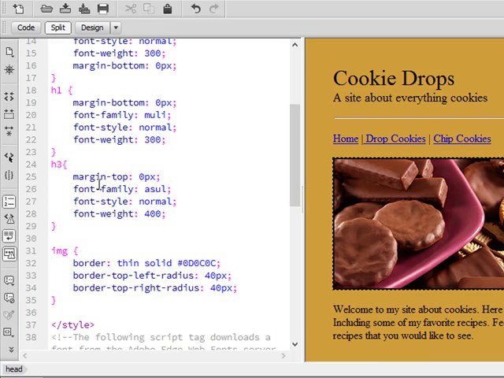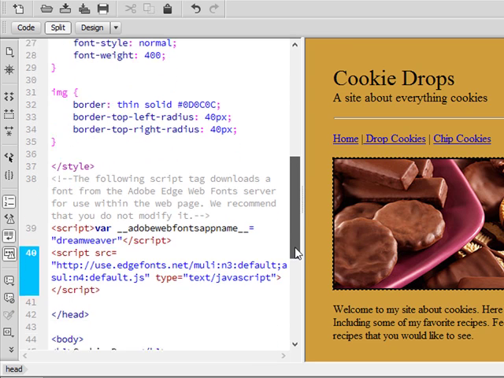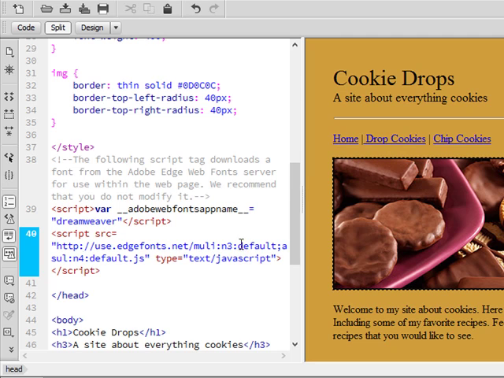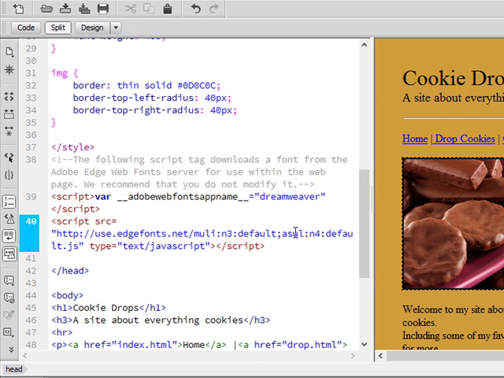My heading 3, I now have the font family, the font style, which is just normal, and the font weight. So this particular one came with a slightly higher weight, but I could always go and change that if I wanted to. And let's look down here. It has now added another little blip of code where it now says default, and it's split between 2 lines, but it's added the name of this new font here. So I didn't have to do it. Again, this is really important, and if you don't have this here, then it's not going to work.